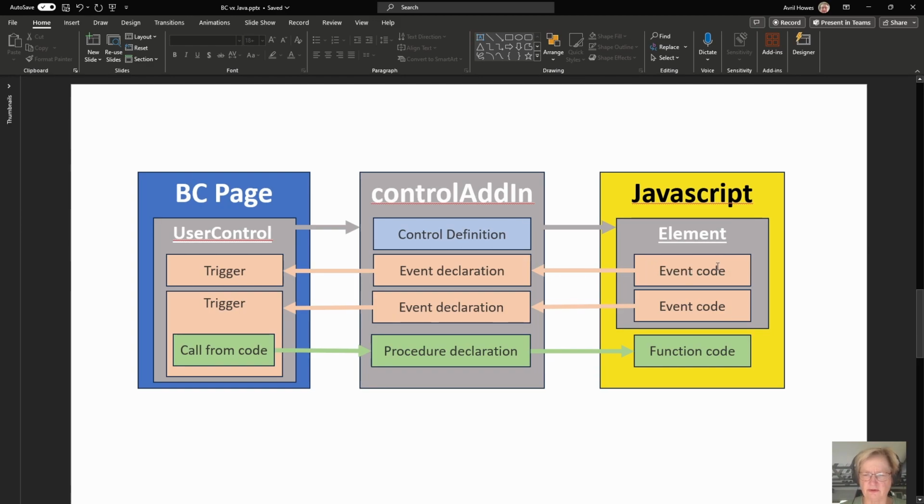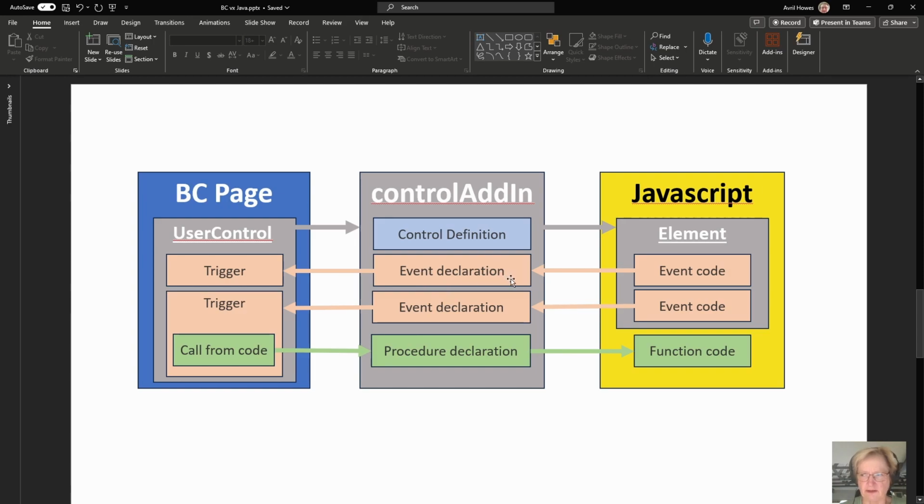When we put this on to our page, it's almost like a squatter. So it will be living inside the control add-in, but still it will not be aware of the Business Central page. So even though I may be able to click or move or change color, do things to that element within JavaScript, I'm still not acting on it in Business Central. So in order to provide a path of communication from JavaScript to Business Central, we will create an event within our control add-in. It is simply a declaration.